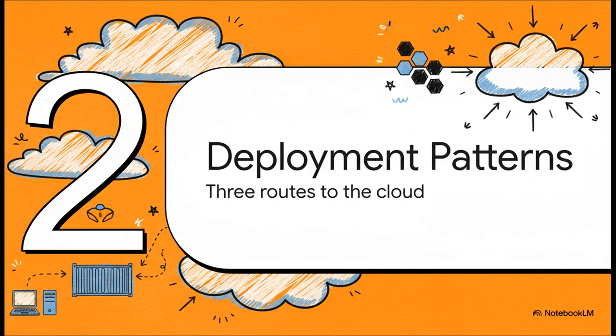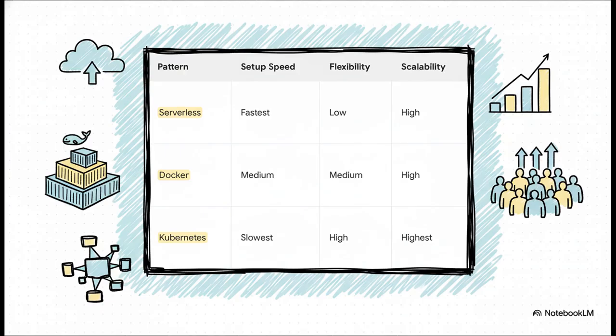Okay, so your app is prepped, it's resilient, it's ready to go. Now for the fun part. How do we actually get this thing online? There are basically 3 main roads you can go down, and each one has its own pros and cons. I like to think of it like choosing how you're going to get around town. Serverless? That's your zippy little scooter. It's super fast, super easy to just hop on and go. Perfect for quick trips. Docker is like your trusty car. It's flexible, it's reliable, it'll get you pretty much anywhere you need to go. And then you've got Kubernetes. That's the freight train.